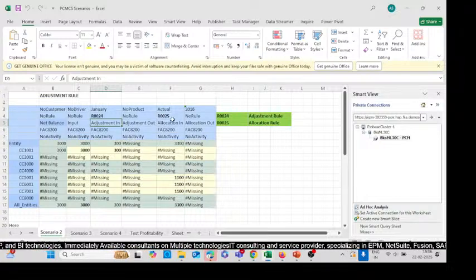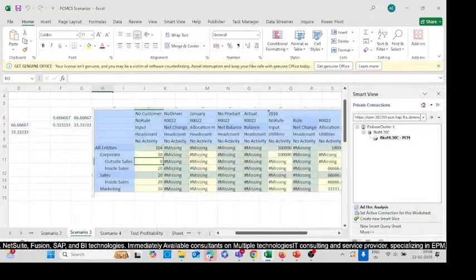Then when you run the rule, the first one is the custom rule, which is for the adjustment, and then the second rule we will run here is the allocation rule. So the allocation will be done like this: the particular input 3000 plus the adjustment of 300 will become 3300, and that 3300 will be divided among different entities in the event distribution. You can clearly see we are getting 3300 in this way. So we need to run the rule 2 times.